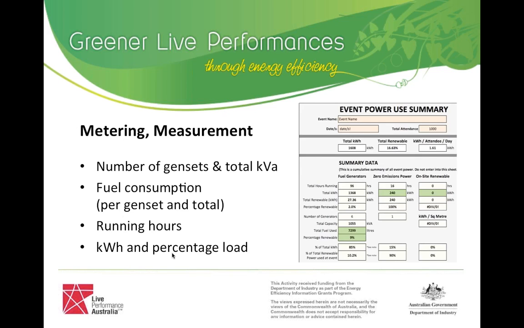Now, obviously, one event to the next may have different circumstances, different number of traders, different types of stage equipment, numbers of stages even. So you obviously need to be aware of any changing variables for your event layout. But it's certainly a good thing to track. Fuel consumption, the amount of fuel used per generator, and as well as in total, something that should definitely be measured. The running hours, really, really important, because that puts the whole thing in perspective.